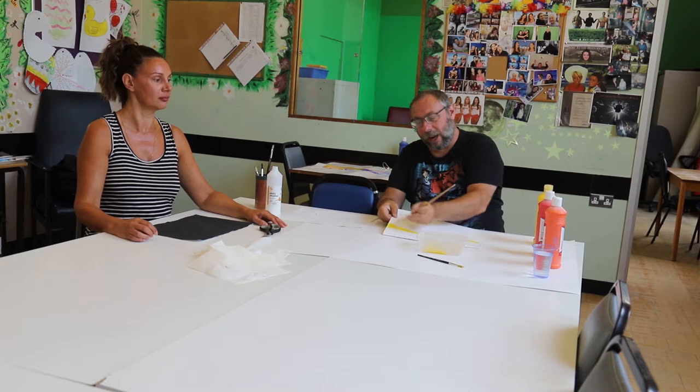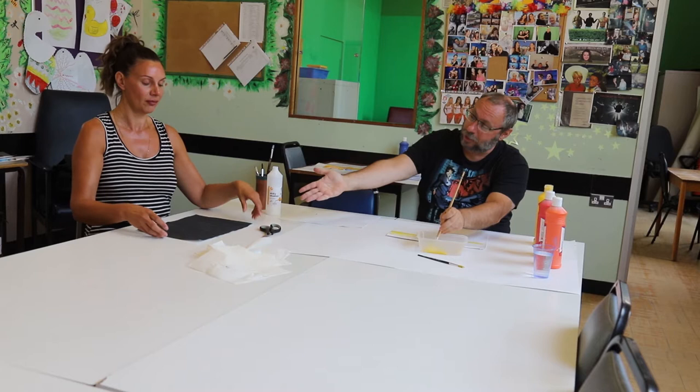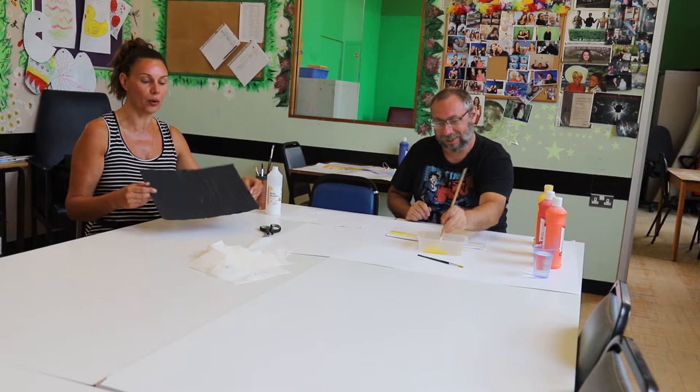The first thing you've got to do is paint on a piece of paper — you're going to do the sky, which will be yellow first, then orange, and then red. On this piece of card you can either have a black piece of card or paint it black, whatever you've got.